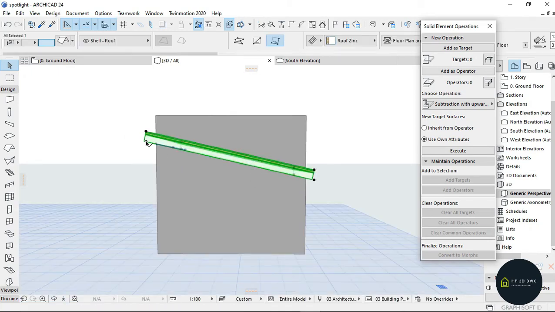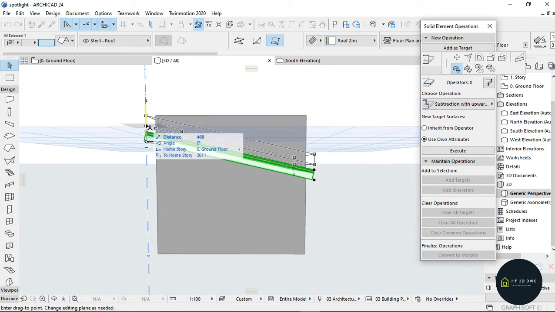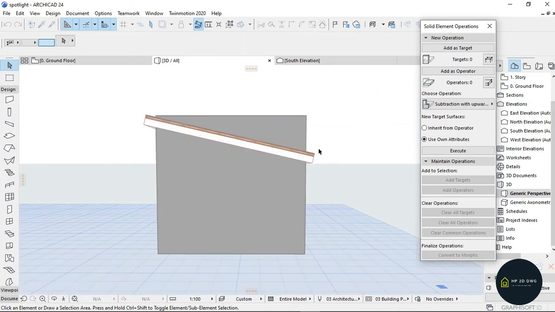Let me raise this up a little bit. It should be around there.